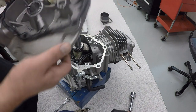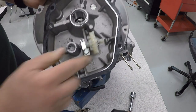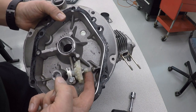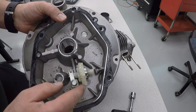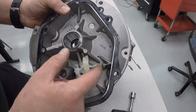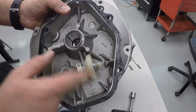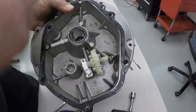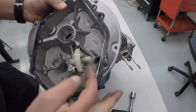Now, before I put this away, this piece right here is the oiling system, lubrication system, and also the governor for the engine. As this piece spins, this little paddle wheel basically flings oil, much like if you ride your bike through a puddle, the back wheel flings water up. This takes the oil and basically flings it all around the inside of the engine to lubricate all the pieces.